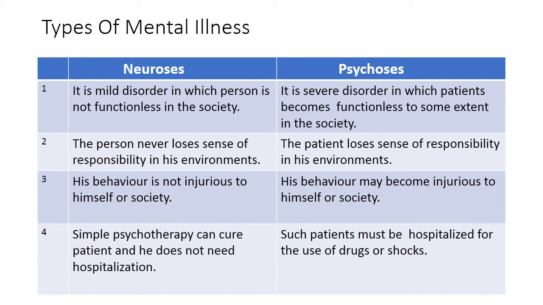So, what can we conclude? Which is more severe one and which needs immediate treatment? Psychosis is more severe one and it needs immediate treatment. Such persons don't fit to the society and they become danger or threat to the people who are living around them. While the patients of neurosis, they are not so extreme and they can be cured easily.